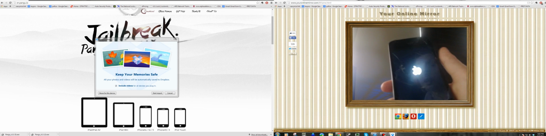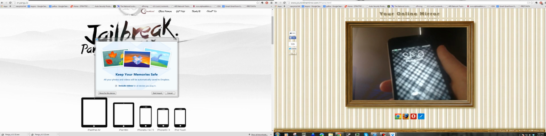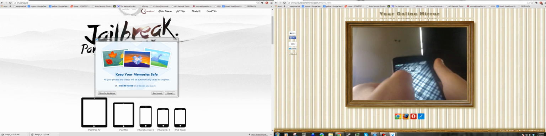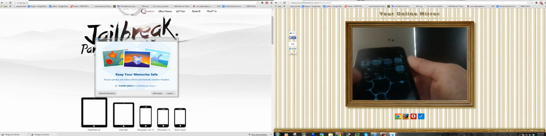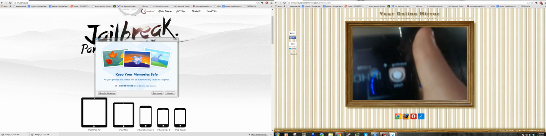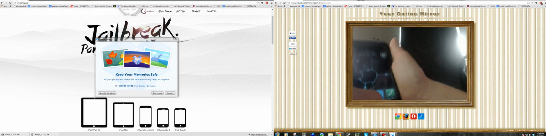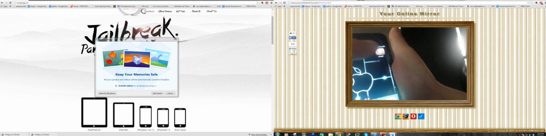And here it is again. Starting up. It's gonna reboot, start up, and then open up just like that. And just type in your password. That's done. You should scroll to whatever folder you have, and you'll see Cydia right there. As you can see, hold on, turn up brightness a little bit. As you can see, Cydia is successfully installed.